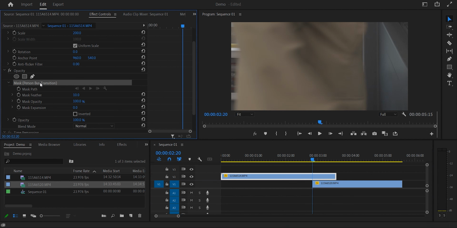So now before we start drawing anything, we want to do one thing. Click on this toggle animation here in front of Mask Path, because we want to create a keyframe, and also toggle the feather to around 70 to 120, something like that. Now we want to draw the mask, but if we just go here and click on the clip, nothing will happen. So in order to be able to draw, click on the name of the mask and not on Mask Path, like that, and then we are able to draw.